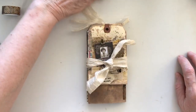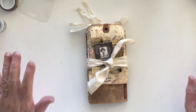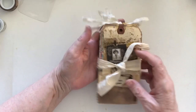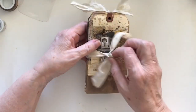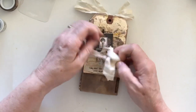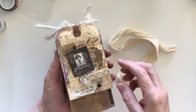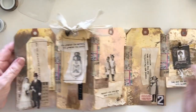Now, unfortunately, I've just realised as I was closing up that my video stopped. So I've done most of it. So I'll just show you where I ended up. I've got some sari silk and I've wrapped around to close it up. And that's just a loose piece. And then I've just put it all together like this.